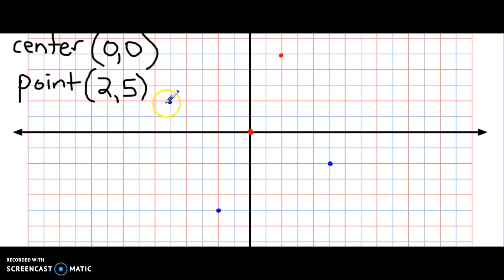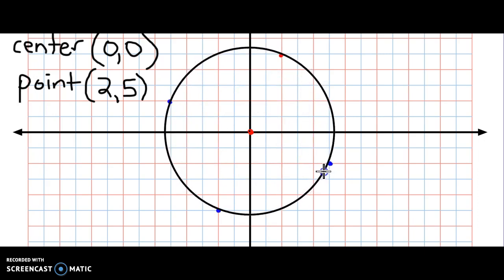Now that gives me enough information that I should be able to sketch it. I'm going to cheat just a little bit because here I have a circle so that I can make one that looks fairly close to what it should be. So if you draw it as correctly as possible and not having any lopsided circles, you should have something that looks kind of like that.